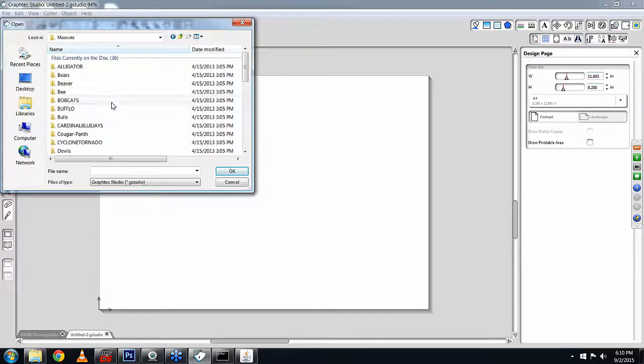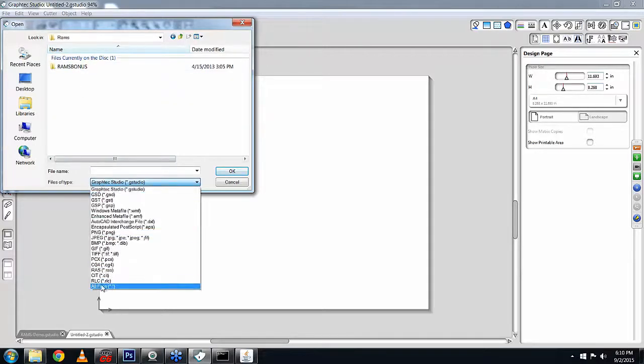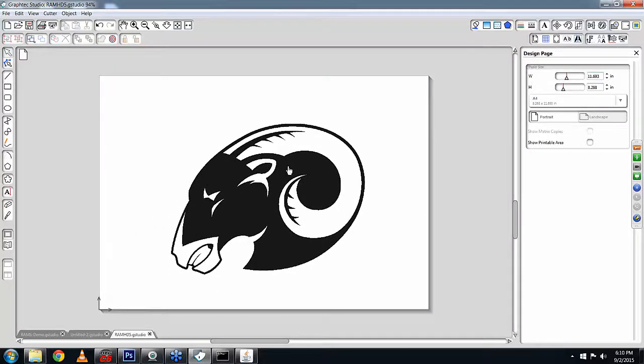As you can see, you've got all these mascots in here. So we're going to open up the RAMs, and I'm going to switch over to all files. And we're working with the RAM HD5. If you had your catalog, you'd see, and I'll show you the catalog after we switch screens here. So it's going to import the graphic. This could be a JPEG image. This could be something you grabbed off of a company's website or something that they provided you directly.